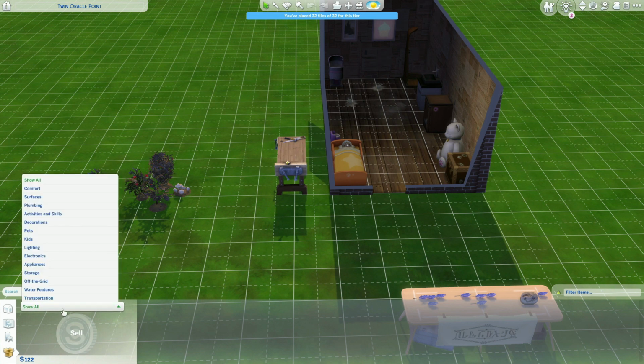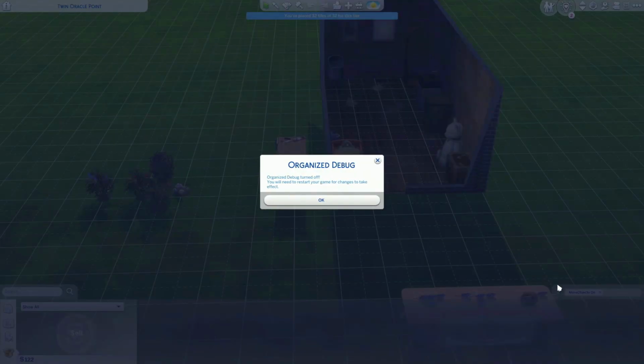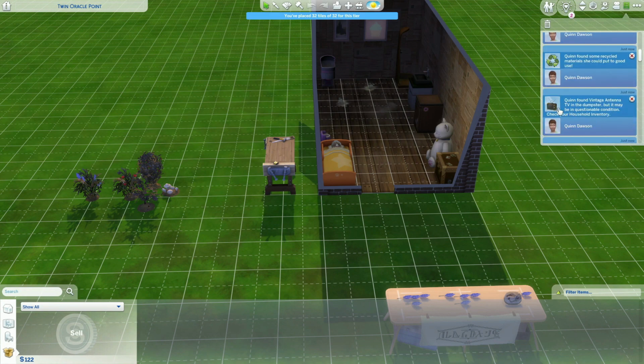I have a mod installed, Better Build Buy, and I wonder if it's interfering with those showing up. It's not in birthday. Is it in debug, live edit? It's not custom content. Not sure why those aren't showing up here. So the organized debug didn't give us anything. So I'm not sure why they're not showing up. It says we got a chair, a painting, and a TV. But I never did find that TV.